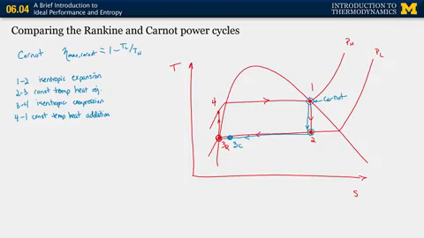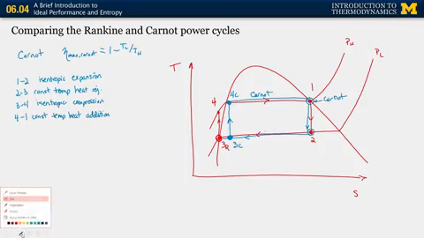That's confusing. So the Carnot cycle actually doesn't continue to the saturated liquid state. It stops here. It has to stop here because I need to do a constant temperature for a fair comparison. For me to make this apples to apples, the Carnot cycle has to stop here while it's still a constant temperature process and it's still within the dome. And then I have my isentropic compression. So this would be 4 Carnot. Okay? And then we close the loop, we close the cycle by returning to state 1. So again, the blue is the Carnot cycle, and the red is the Rankine cycle.